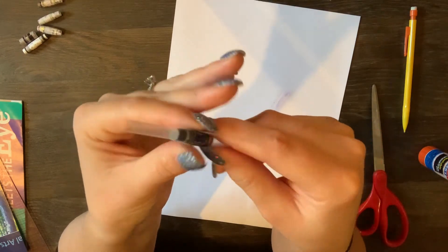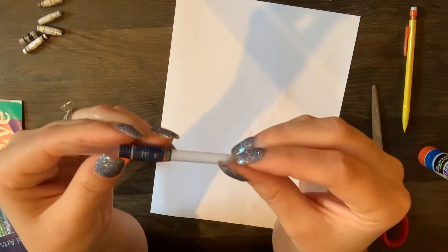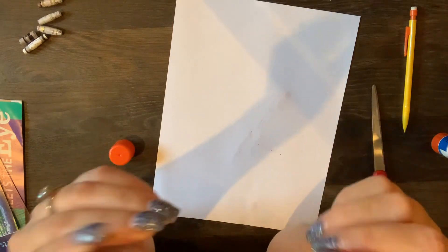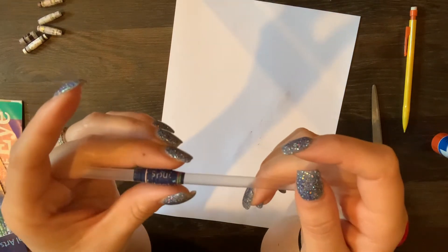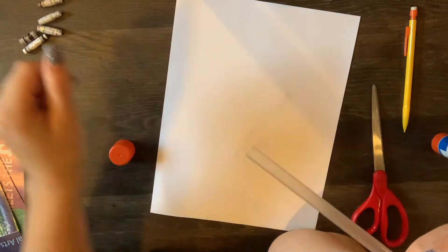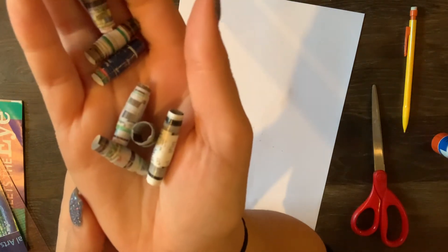Keep on rolling until you're all the way at the end. Once you hit the end, your bead is pretty much done. What I like to do is right where that end meets, add a drop of glue there and rub it in with your fingers so it sticks really nicely. Now your bead is pretty much finished. You can let it dry on the straw, but if you want to make another one just be very gentle — it slides right off and you have a beautiful bead that you can use to make a bracelet, a necklace, add it to your artwork, whatever you want. You can have fun and make a bunch of these in all different colors and end up with really funky, cool colored beads.